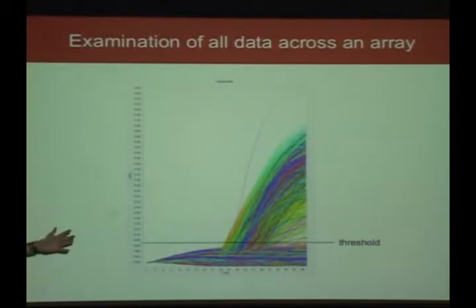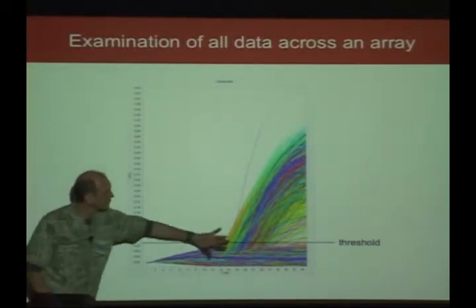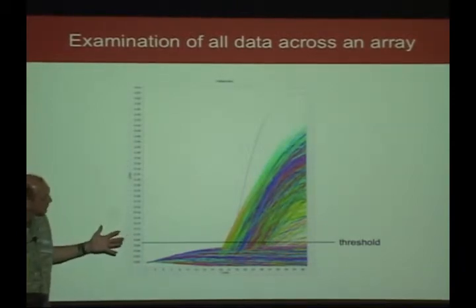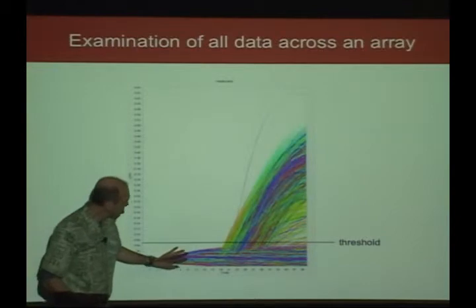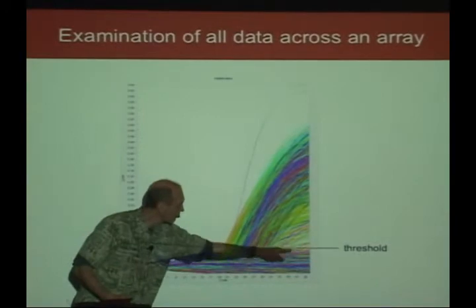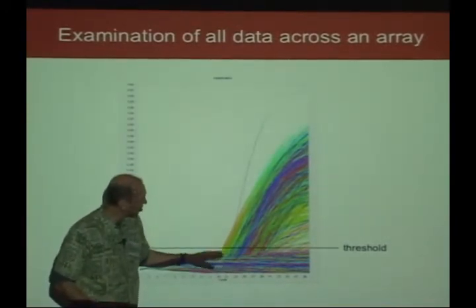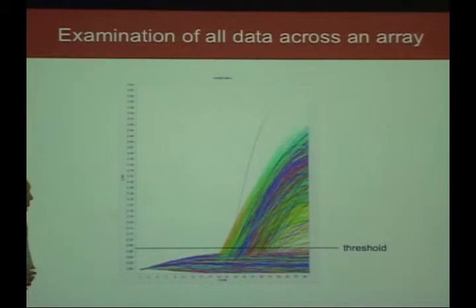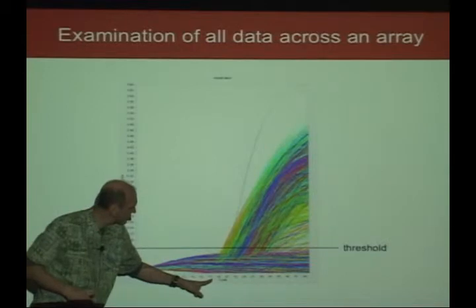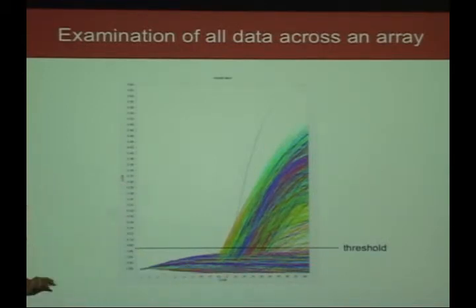Here's one view that you can get of the data where you're looking at all of the CT curves superimposed on each other. And when you look at it this way, and this is a pretty good example of a plate run, you can see that the negatives really pretty much all stay down here, and by choosing a level here that's above this noise, you basically are only going to get positive CT values for things that actually amplified at some level. And you can see some of them are mostly amplifying in the range of about 17 to 33 cycles or so. And that's about the range that you want.